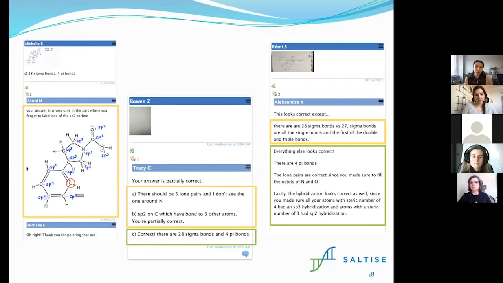Using this method, we hope to shift the point of view from simply memorizing facts and content to a more holistic understanding of the material. Giving feedback to peers helps the students train their brain to spot patterns, which doesn't only serve them well in organic chemistry, but their other classes as well. Next slide.